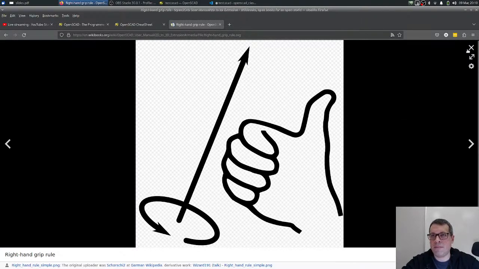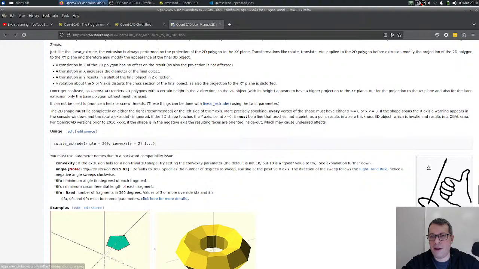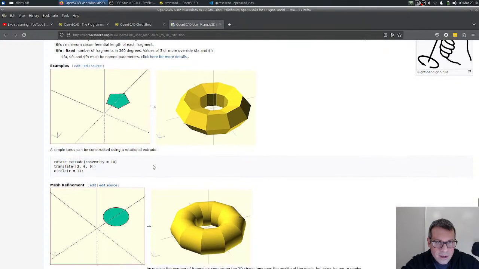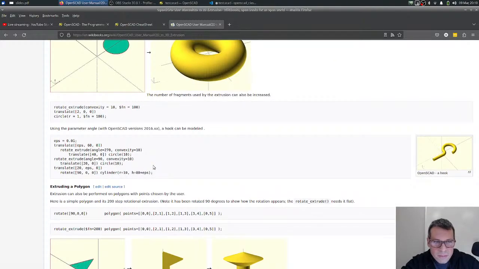It takes a little bit to memorize this stuff, but you can always think about that one. And yeah, you can set the angle, and then the convexity I'm actually not sure about, but we should be able to. I've only ever had to do circular rotation, so I'm curious.